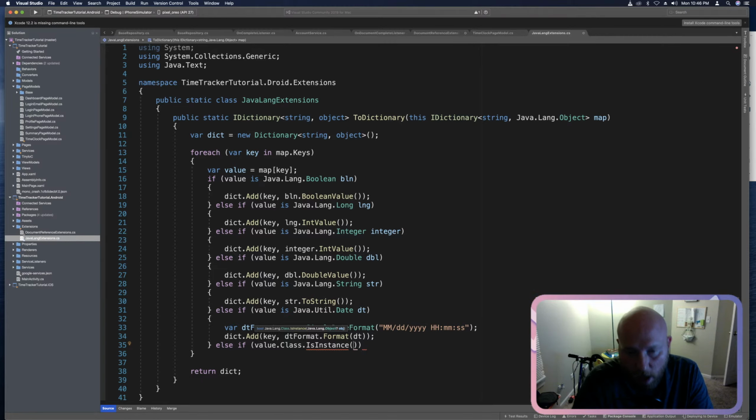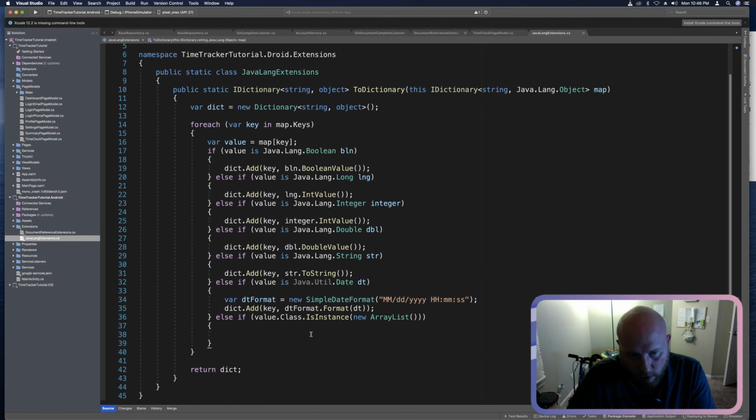So we'll just say new array list, and we'll need a quick fix here. I think this will be a java.util. So if this is an instance of array list, then we can do some converting here as well.